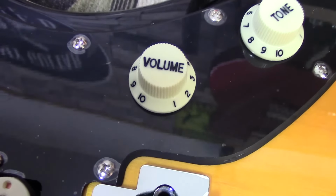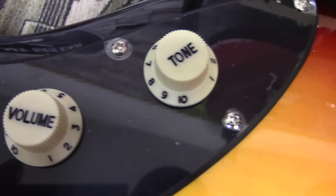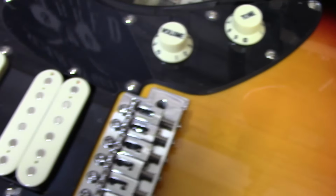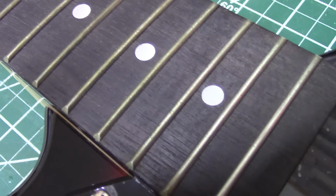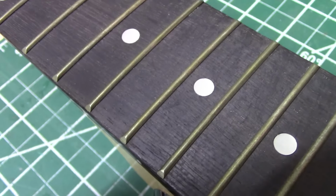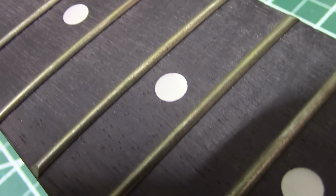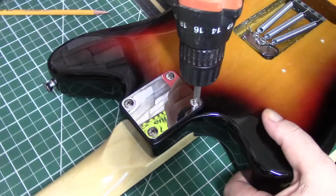I don't know if it's coming across in the video, but they really put the volume and tone in the top of these things. Those frets, man. Yeah, we already seen that. But they're real scratchy too. See all the stuff on them? Look at how scratchy and ugly they are. We got our work cut out for us. Let's take this old neck off.